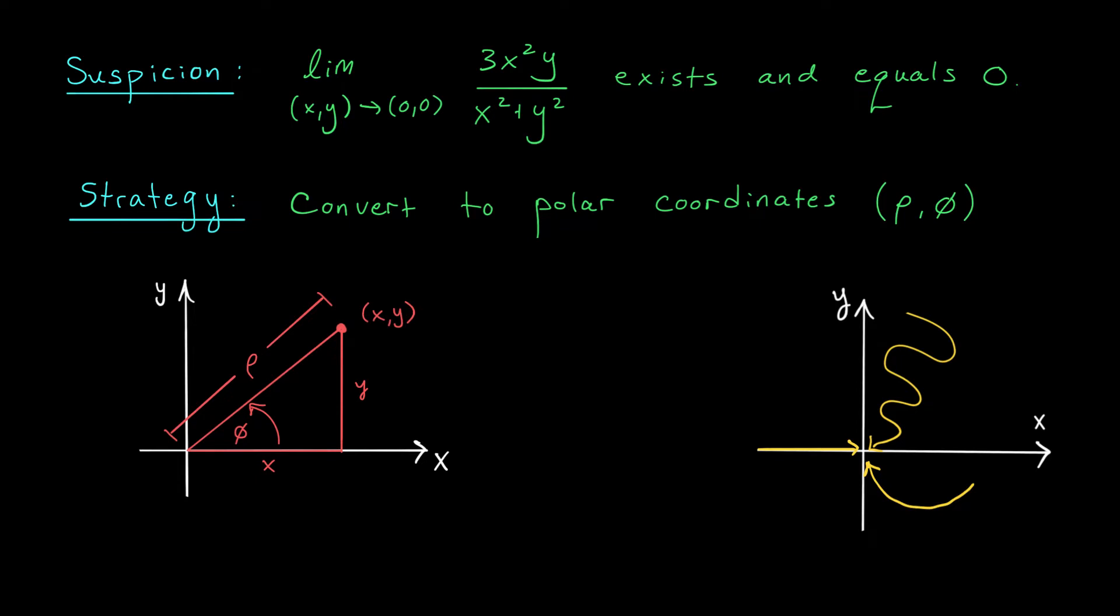Now being able to convert between Cartesian and polar coordinates is an incredibly useful skill to have. We're going to be doing this a lot later when we talk about integration. But for now, how do you actually make this conversion? How do you change x's and y's into ρ's and φ's and vice versa? Well, the answers to these questions lie in our picture. You can see that we're dealing with this right-angled triangle here whose side lengths are x, y, and ρ. So according to the Pythagorean theorem, ρ is given by the square root of x² plus y².